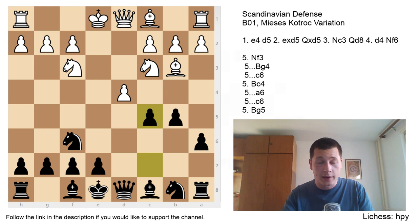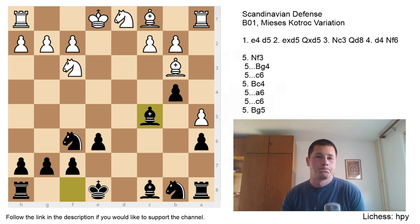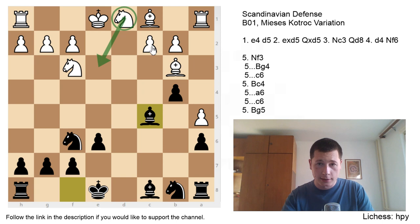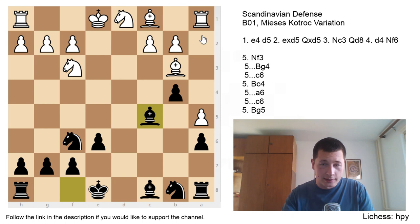After a6 Nf3 b5 Bb3, the main line is c5, going for a queen exchange. This forces White to capture — if White plays a3, the bishop is dead after c4 anyway. So dxc5 Qxd1 Nxd1 e6, you are going to win your pawn back. After a4 b4 a5 Bc5, I'm not a big fan of this variation because the knight on c3 was a nuisance anyway, and it will be much better on e3. The c3 pawn is now able to move. Even though it might leave White with an isolated pawn on c3, it's going to be a passed pawn. White is basically able to create a passed pawn with c3, and the queens are off the board, so Black doesn't have much counterplay. This is why I don't like this variation.